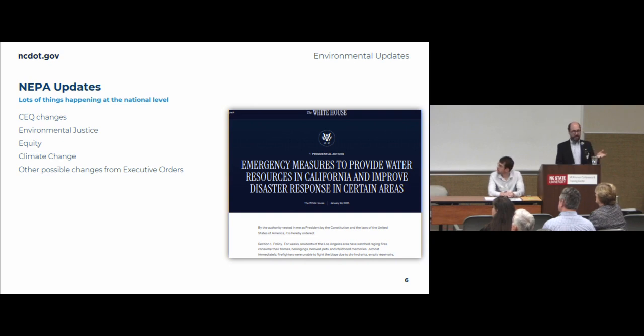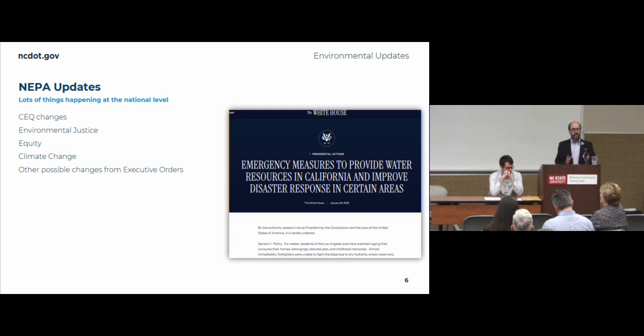So I mentioned there are obviously a lot of changes at the national level here. I'll touch on these really quickly because honestly this is changing on a daily basis. Obviously there are changes at CEQ. For those of y'all not in the NEPA world, the Council on Environmental Quality is the White House office that oversees NEPA for the federal government. Essentially, a combination of factors, the White House and also a lost court case, means CEQ is probably backing away from being a regulatory authority and becoming more of a guidance-driven office.